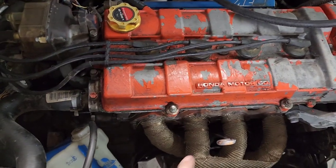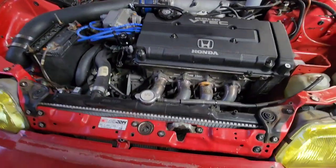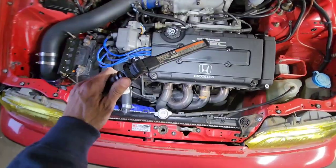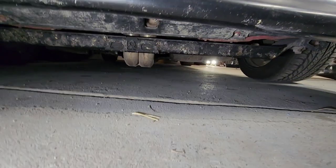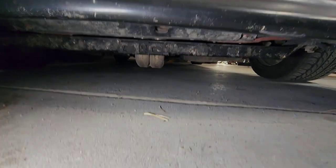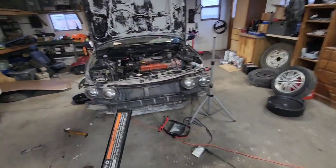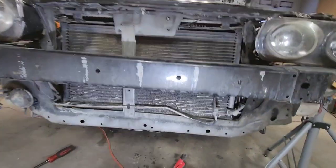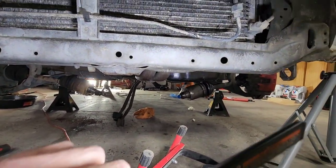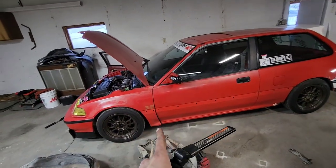And I also want to do something to it as well. So this car has this header in it, and I want to see if it will fit in my hatch. One of the biggest issues when building an EF hatch, or an EF in general, is trying to get a header that fits. And this one fits, but yeah, it sits way too low. I mean, as you can tell, I've hit it and scraped it on quite a few things. I'm not sure what the brand is on this header. Don't really care because it's not like I'm boosted or anything where it's going to have high pressure and really high heat. But this one, as you can see, sits much higher, like flat with the oil pan. So maybe we'll swap that onto the EF if it fits with my test pipe and go for a test drive.